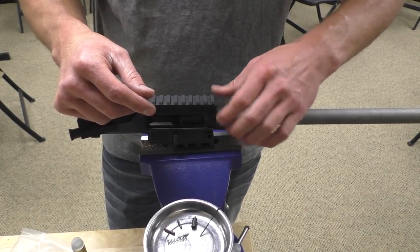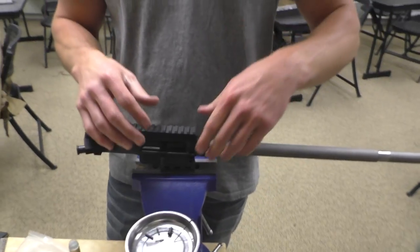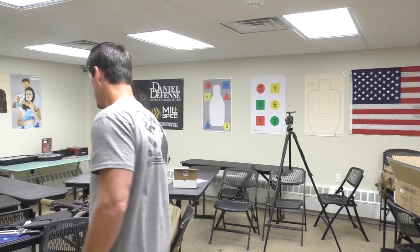Now typically every barrel nut is going to come with a set of instructions that has the torque settings on it for you. It's anywhere between 30 to 70 pounds. If you don't have instructions, if you go to 45, 50 pounds, you should be plenty good.